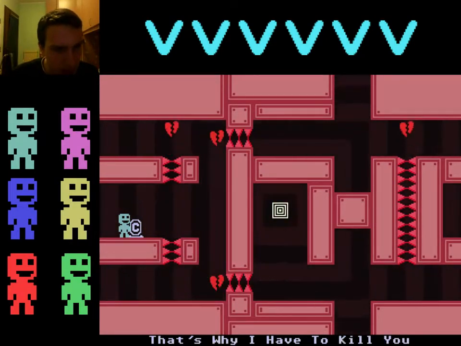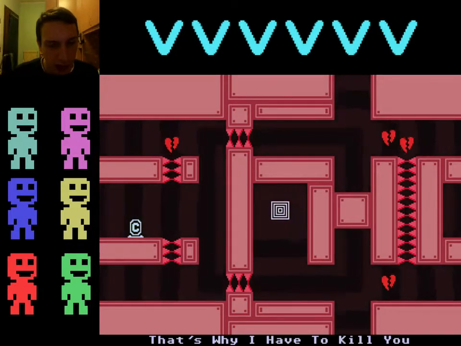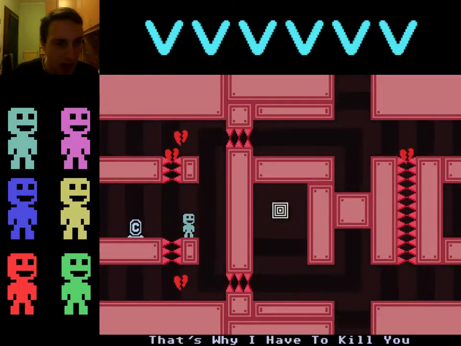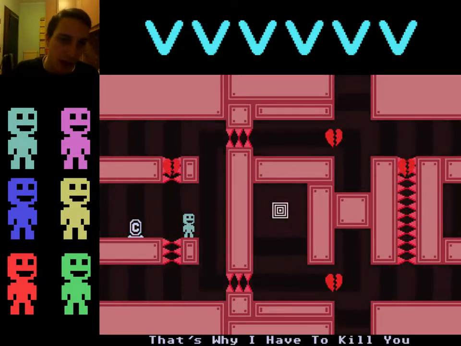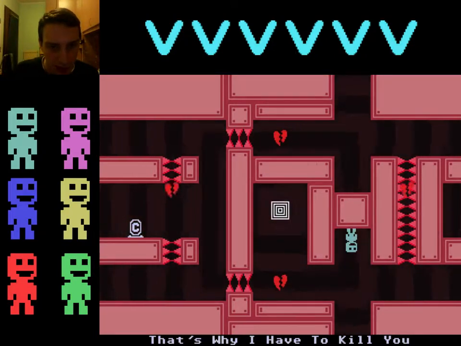Okay, the first part is not that bad. Boom. And then you have to mine a lot of things. Oh, come on! Almost there. Because you have to watch the two hearts that go up and down and the two that go horizontally. That's pretty confusing sometimes. There we go.